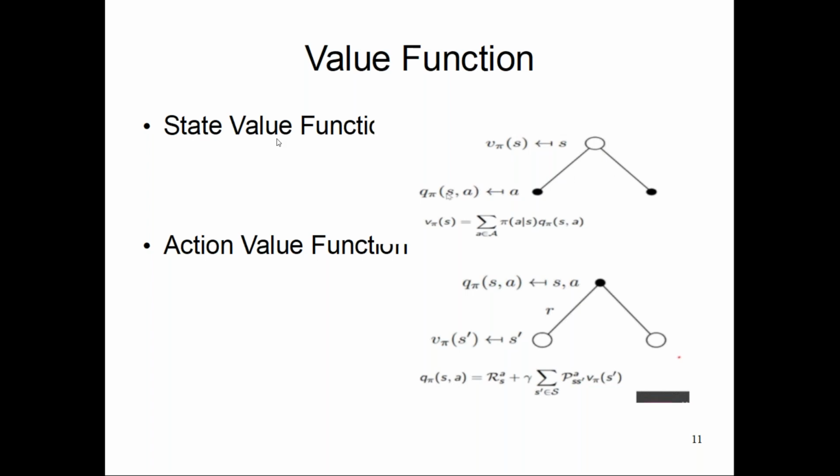So state value function means being in this particular state, these are the possible actions you may take. That means this is the value of the state. Same way, taking this particular action, which is a dark circle, you may end up in these two states. So this is the action value function. For the state value function, being in this state, there are possibilities of two actions, and those two actions accumulate to give the state value function. And taking this particular action, it may land us in these particular states, so this accounts for the action value function.